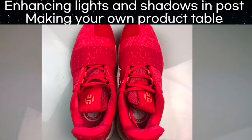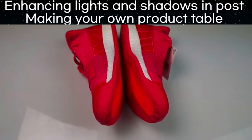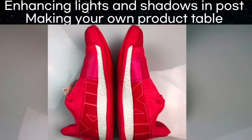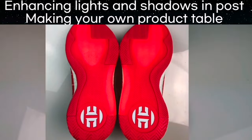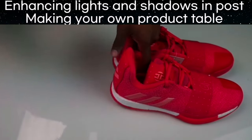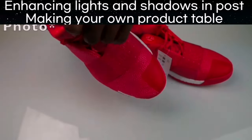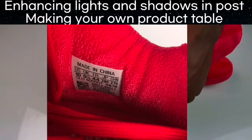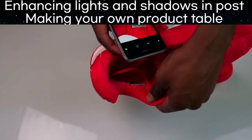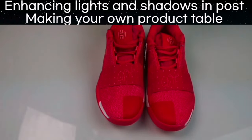Now, one thing to keep in mind is if these shoes were used, the bottom of the shoe and getting the back of the shoe to show any heel drag is super important. If they are brand new, that's not going to be super important, but I just wanted to let you guys know that because I do sell a lot of new shoes as well. Now the last shot, which is also super important, is that I always take a photograph of the size tag. This way the buyer knows what size they can get, and they can also use the size tag to verify its authenticity.